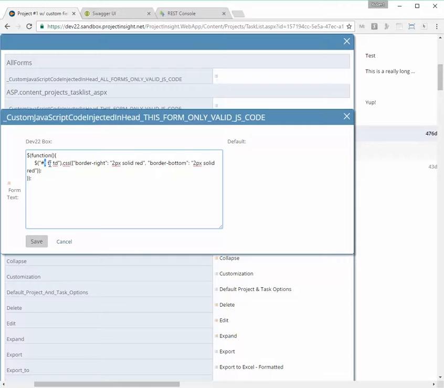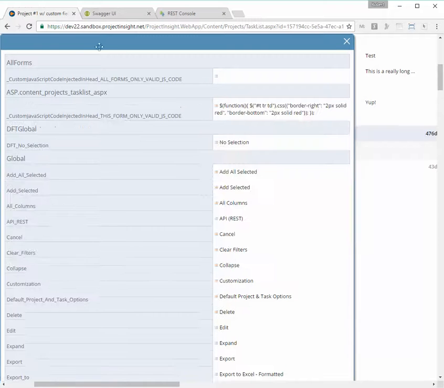We're going to target the rows and cells, and we're going to modify the CSS in this array style fashion by changing the border right. We're going to set a 2 pixel, have it solid, and output red as a color. And the same holds true for the border bottom attribute property. So we'll save this. Once saved, we'll reload the page.